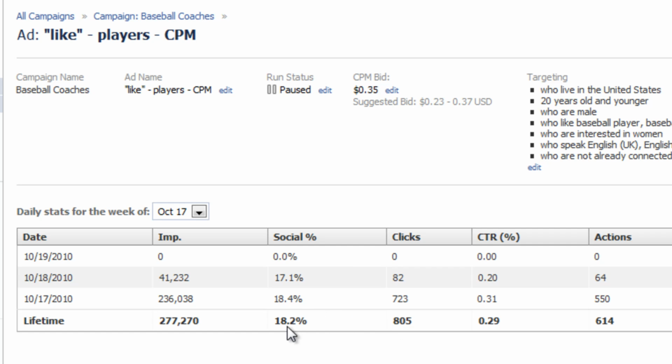Let's see, the cost per click. This is the biggest one, 4 cents a click, which is again unheard of, and is basically like free fans was what I was getting. And what I was playing around with was going from cost per impression, the CPM. That's what I was bidding on instead of the cost per click, and I'll show you that here.